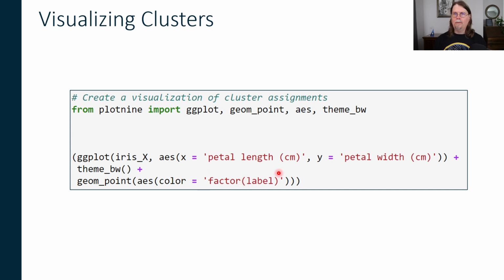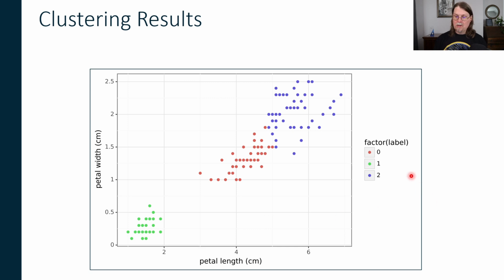So if you run all this code, this is what you get. You can see my cluster assignments here are represented by colors, 0, 1, and 2. If I didn't do this factor thing, it would treat my labels as numbers and it would look completely different. So I need to make sure that it says, look, the labels, even though they're numbers, are actually categories. So category 0, category 1, category 2, color code appropriately, please.